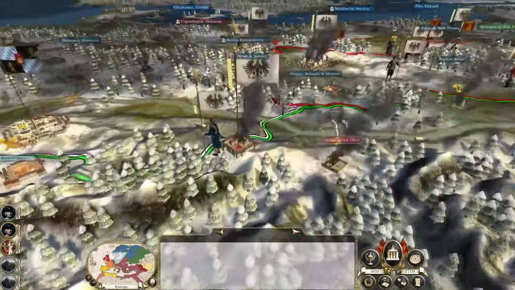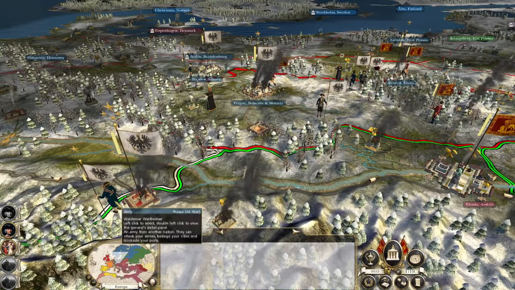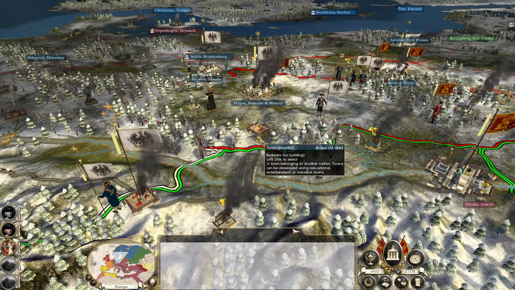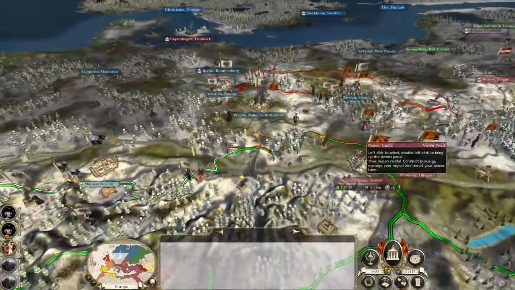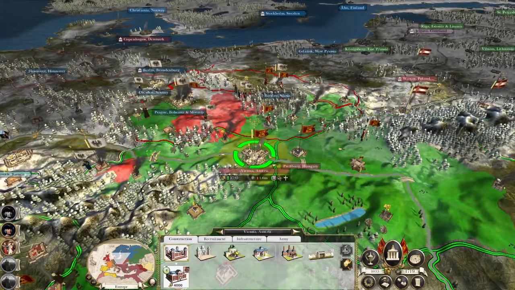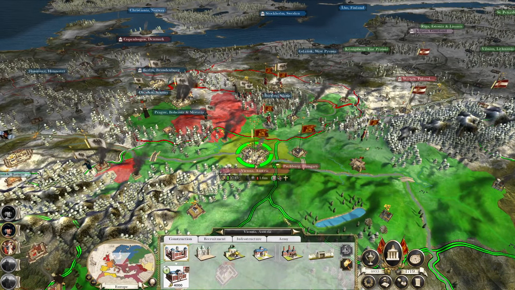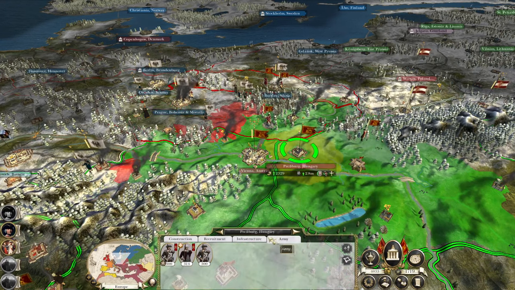In theory, if we control the bridge here and we don't get attacked from the north, i.e. we kill this guy, any army that comes this way, we can intercept and destroy while they try to cross the bridge. However, Rome can be a bit awkward at times and have them come in from different directions, especially if the enemy has multiple armies. So that's, in theory, a really interesting idea, but in reality, a really dangerous one. So this army is just going to replenish inside the city and hold.